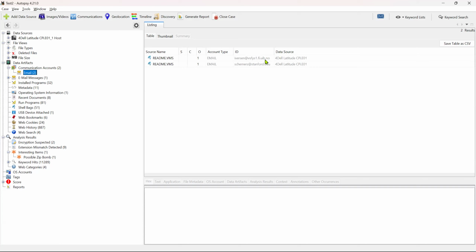That's a good option. So you can see anything after that @ sign right there. Those are technically domains. So if you look there, we have a stanford.edu domain. And then we have the other one. So that'd be a definite, hey, maybe we should go look for this guy in the Stanford.